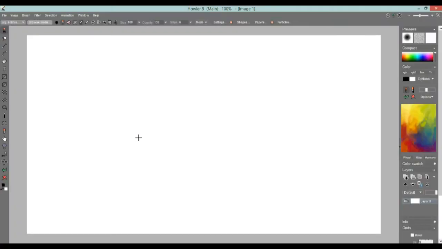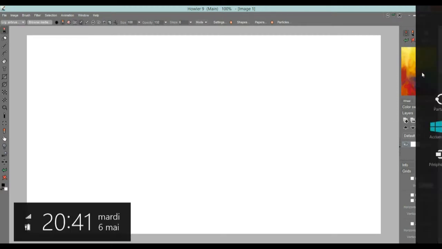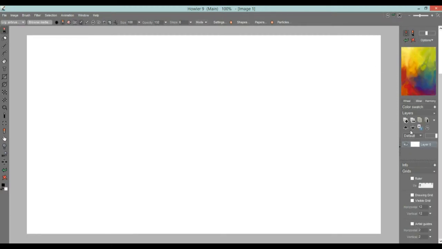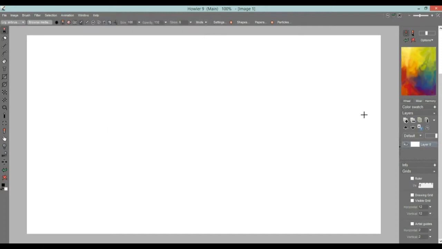It's really two separate things. You load an image and then you decide where you want to place it. Where you want to place it means you need to open a layer. You can do that over here on the right side, in my case with the sidebar, which could also be on the left side, that you can always have in the layout. You can have the toolbar sidebar on left or on right. Regardless, you can add a new layer and add another one and another one, so you can have a couple of layers here.